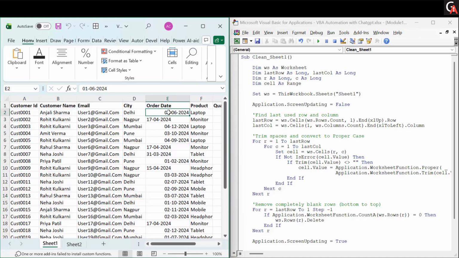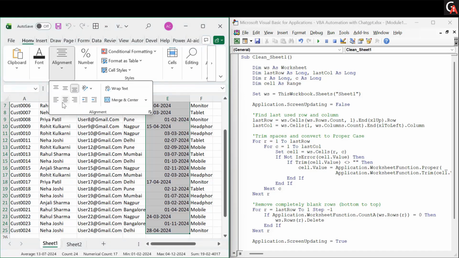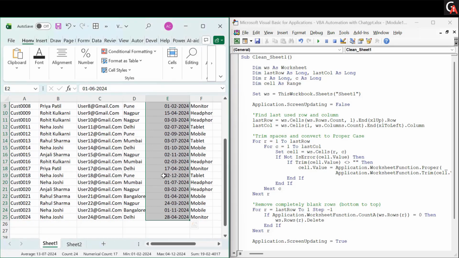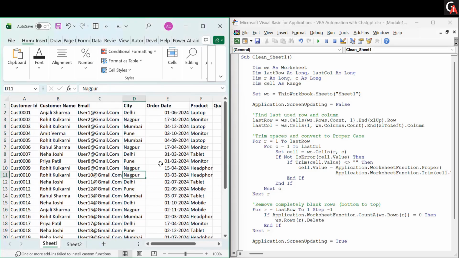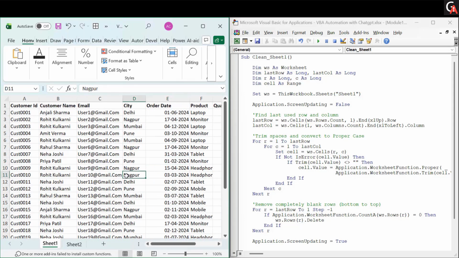Also the formatting of the date is a bit missed, but let me try to select it, and I can go to the home tab, and then I can align it to the center or wherever you want, and you'll have that alignment. So the alignment issue was there, but ChatGPT has done a great job till here, right? And that was my requirement, to remove the blank rows, then to get rid of the extra spaces, and converting the text to proper case. So that is completely satisfied by ChatGPT.